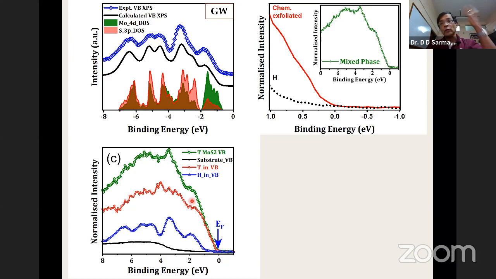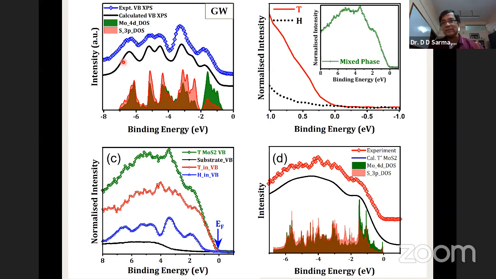Now, how do I know which phase that belongs to? This is where the theory that I have already put through a litmus test, the GW calculation, comes in. I asked the GW calculation: tell me what the structure should be for various distorted states, T prime, T double prime, T triple prime. And it turns out it is the T prime state, sorry, not T double prime, the T prime state that fits it best. The calculated result is shown over here, and this is the experimental data showing that it is the T prime phase that forms.